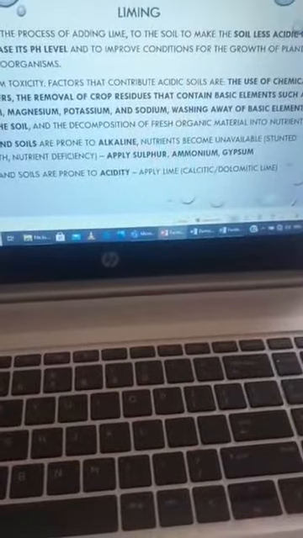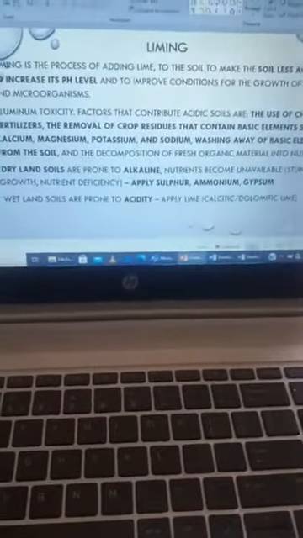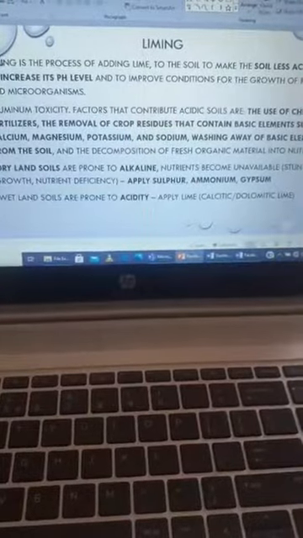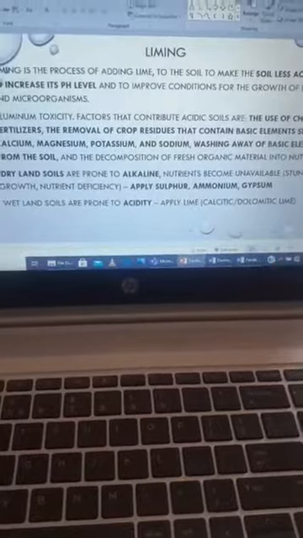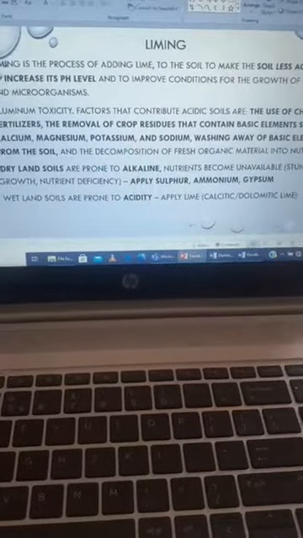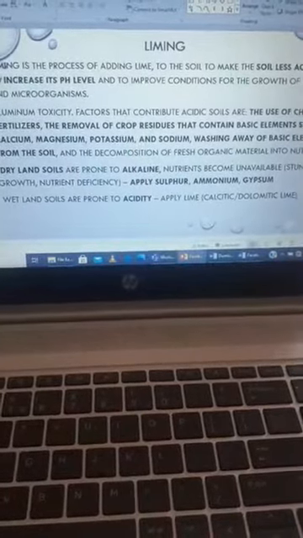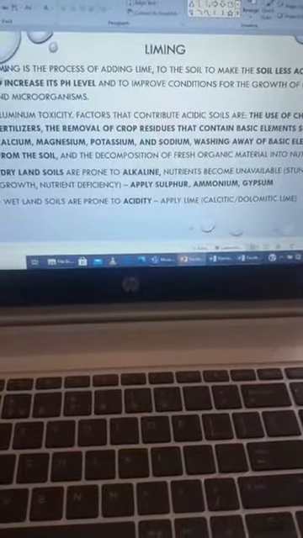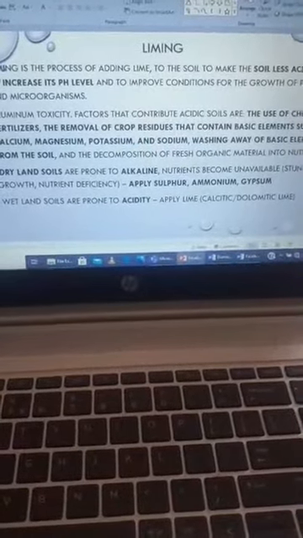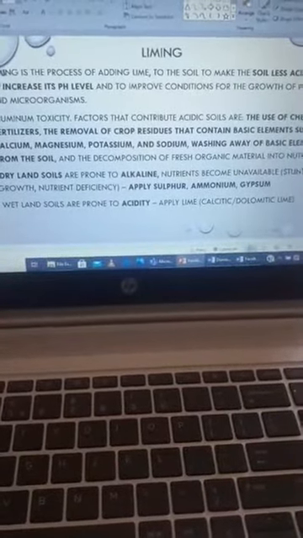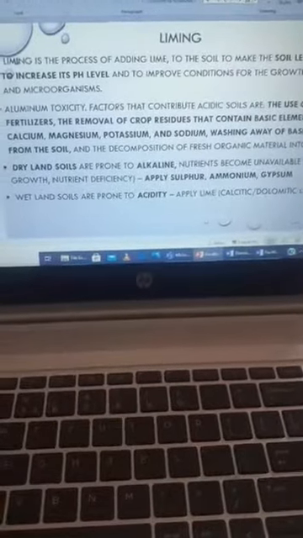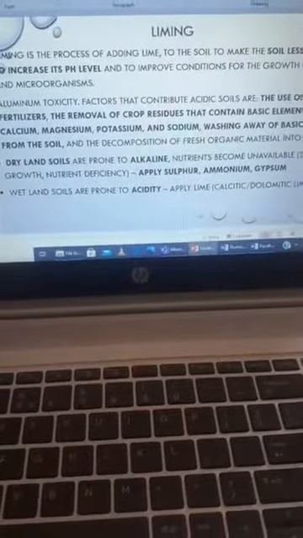So in wetlands, farmers, in wetlands as I've said, the soil you find there is acidic. So if your soil is always wet, like in areas with water-logging, where the soil becomes more acidic, then you must always get used to lime, calcitic lime and dolomitic lime, trying to improve your pH. And another thing, you must get used to manure, trying to disperse the soil particles so that infiltration of water will also improve.